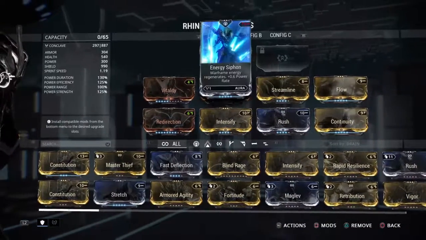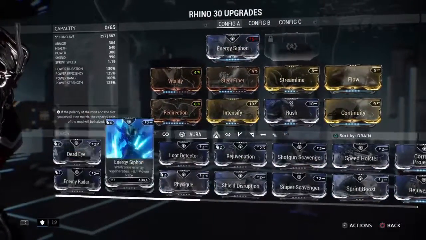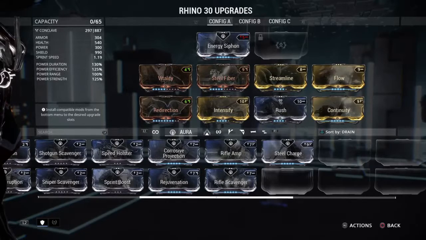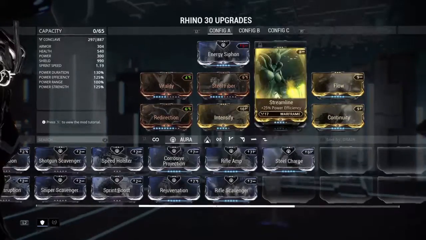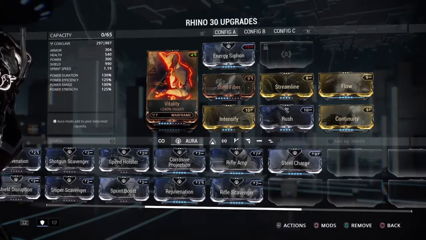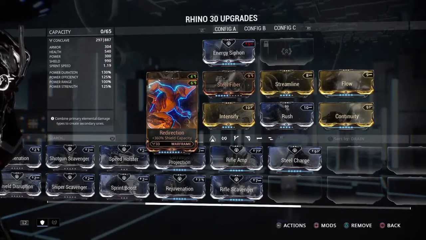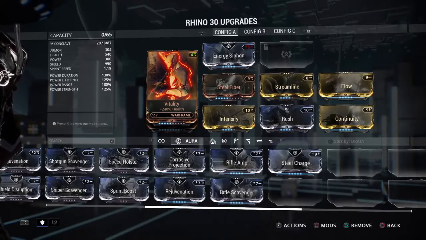Let's see. Starting off with the Aura mod, this depends on which mission I'm doing. I'll either run an Energy Siphon or usually a Steel Charge. So it really depends on what I'm running. Aura mods I change out regularly. For this build, it's more of an all-around build. I run Vitality and Redirection, not super high. I usually run more Redirection for shield capacity than health, because I like to have something recharging rather than having to pick up health orbs.